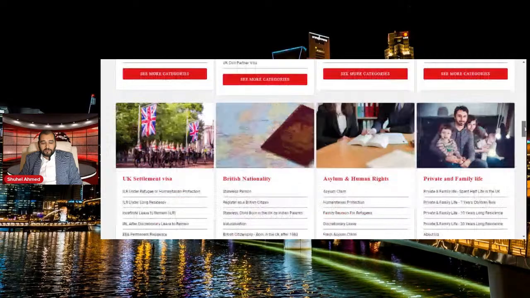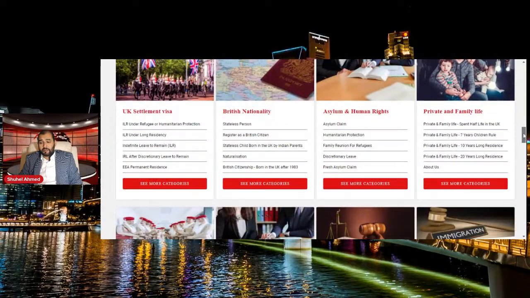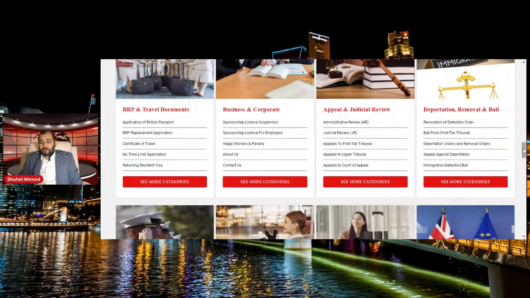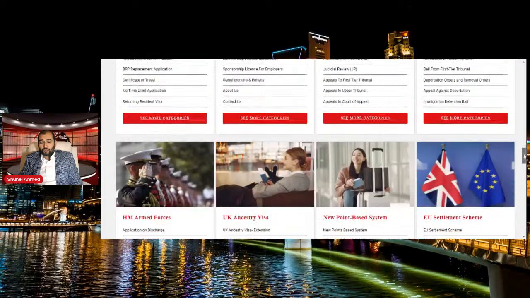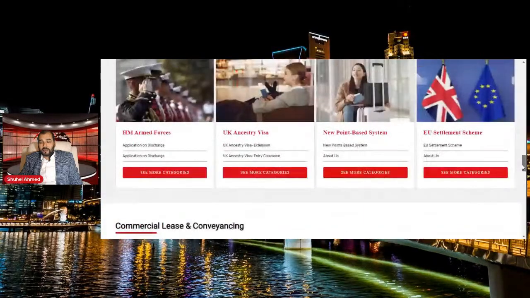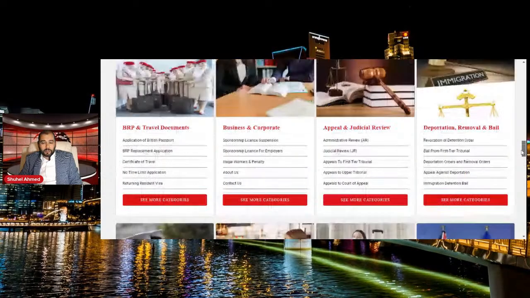Visit visa I have also discussed. In settlement visa, British nationality, and the details, private and family life application, and then business and corporate, what types of business are available. All these details are on my website: UK ancestor visa, the requirements and procedure to apply, the new points-based system, and the visa under the EU Settlement Scheme, that is pre-settled status, including for future family members or family member visa.